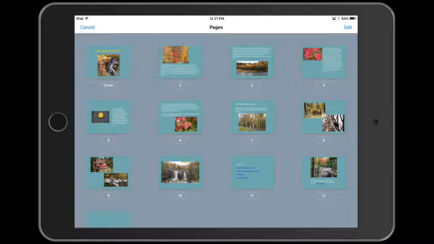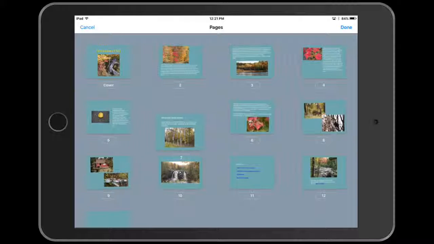So in the upper left-hand corner, there was the Pages icon. I tapped on that, and now you see the multiple pages I have created. And what I can do is activate these on an iPad. You see the wiggling motion, which indicates you've activated them. And all I have to do is drag a page to a different location, and I've reordered the pages in my book. So that might be useful to remember. You create pages in sequence, but you can alter the sequence by going into the Pages option and moving the individual pages around.